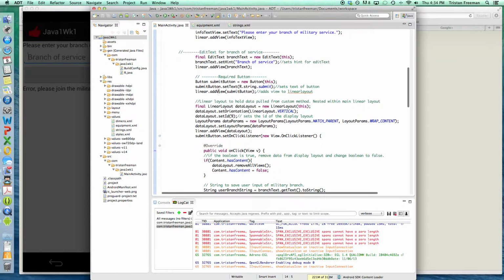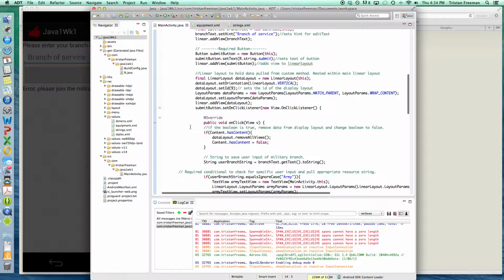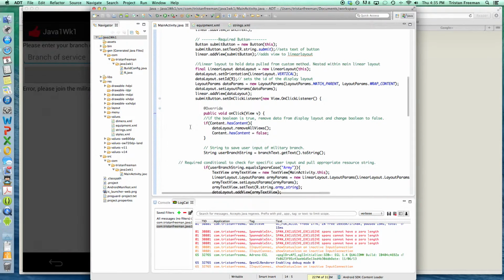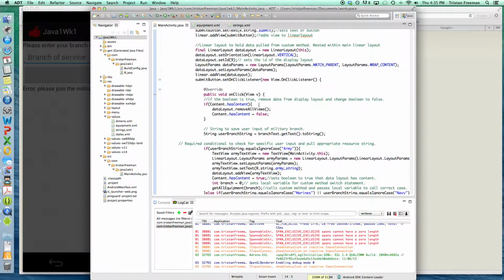Finally, after the button, I created a linear layout to display the data, gave it an ID, and set it to wrap content so that it's only as tall as it needs to be to display the information. Within the onClick, I use the Boolean to check does the data view have content.